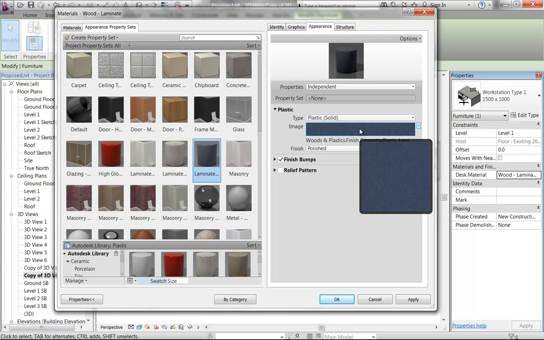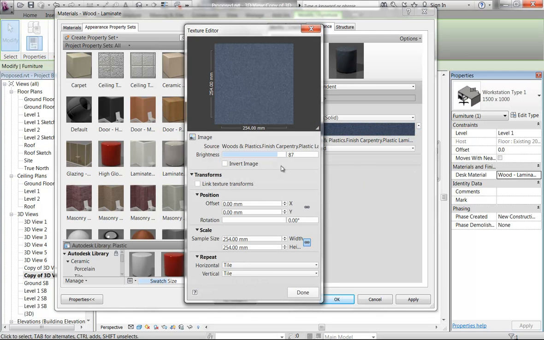So clicking on the image there, you can see it's set to be a little less bright than it originally is. So that's why it looks a little bit dark there. You can adjust the brightness of that. But aside from the brightness and any other adjustments to the image, probably the most important thing is the size. So if you imagine this image in your scene, it's set to be 254, which if you're wondering is exactly 10 inches.